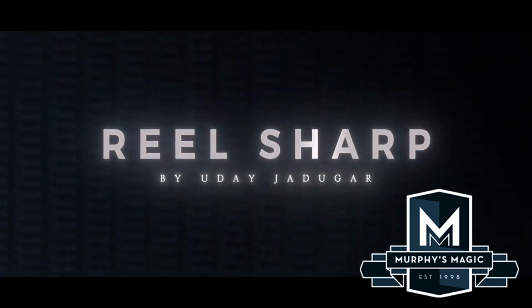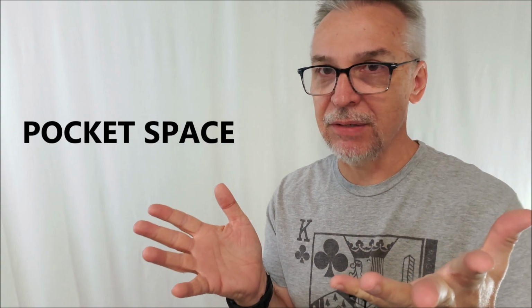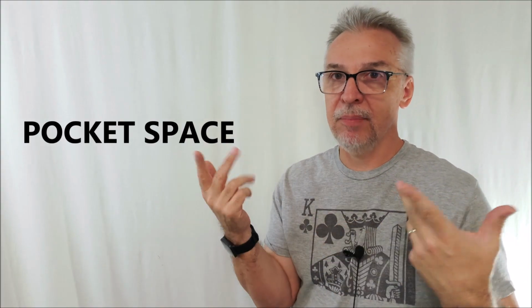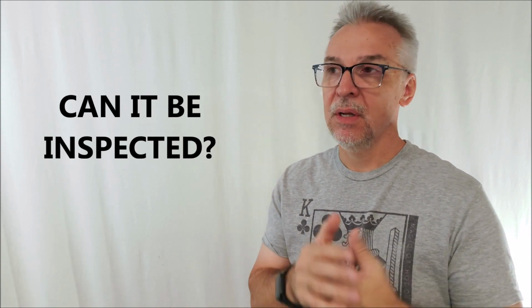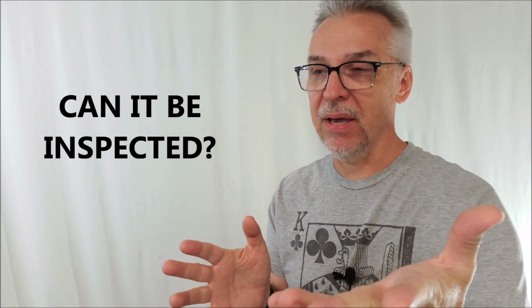And then they'll give you two different versions of a floating bill. Pocket space, it's only the size of a Sharpie marker, right? You carry it clipped and you always have it ready to go. Inspectable, no, of course. If you did the dancing pen trick and they said, well, can I see that pen? You have to say, no, you can't see it.